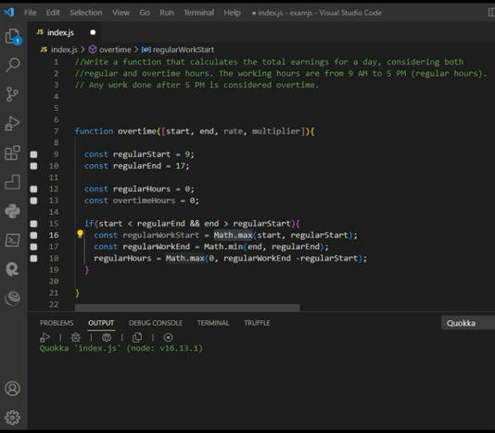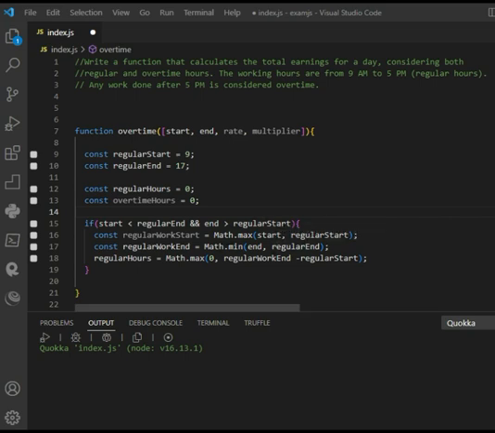So if start is before 9 a.m., for example, say at 8 o'clock, then the regular work period should still start at 9 a.m. And this adjustment is necessary because regular working hours are defined to start at 9 a.m. So any work starting before that time should be counted as starting at 9 a.m. just for the purpose of calculating regular hours.